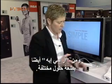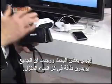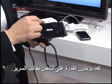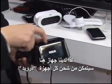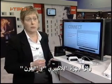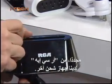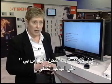Also from RCA, a couple of different solutions. I did some research and found out everybody wants power all the way throughout the home. You also want to be able to charge right at the bedside. So we've got a device here that is going to be able to charge all of the Droids, all the Blackberries, all the iPhones, everything that's out there in the market right now. Once again, from RCA, we've got another charging device, AC, with a couple of USB charging jacks on the backside.